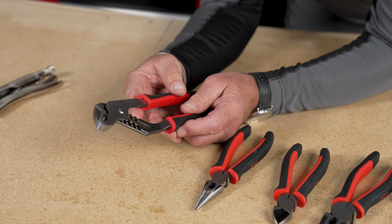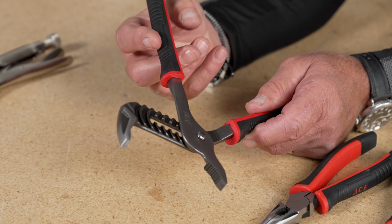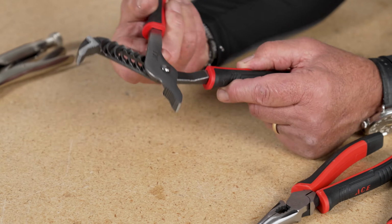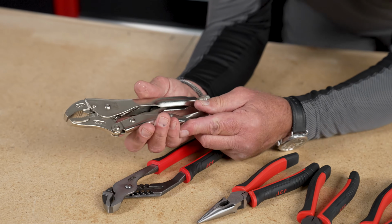These are called slip joint pliers, typically used for plumbing. They get wider, you know, if you're working underneath a sink and you need to put in a new P-trap or something like that, you can adjust it to grab on and tighten no matter what the size, and it's a really useful tool. And finally, these are locking pliers.